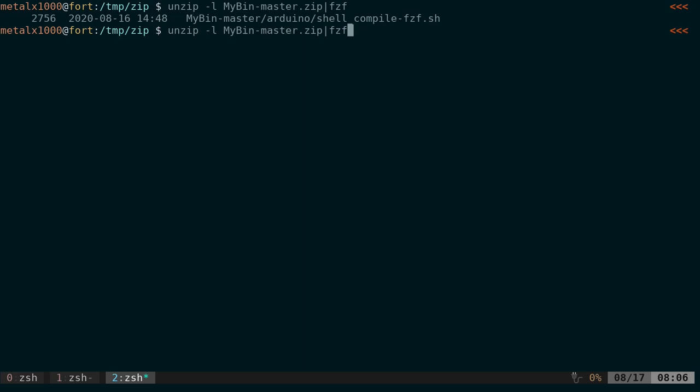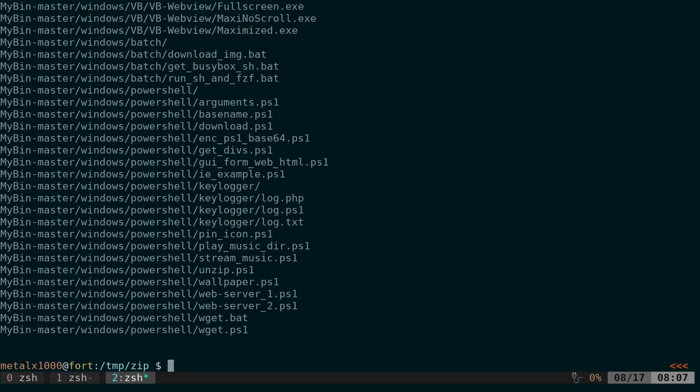And I'm sure there's better ways to do this, but before we go into FZF, we're going to use awk in this case to print out the fourth column, because we have one column, two columns, three columns, and our file name is the fourth column. So we're just going to say print $4. And before we put that into FZF, this is what it does. It lists out the files without all that information.